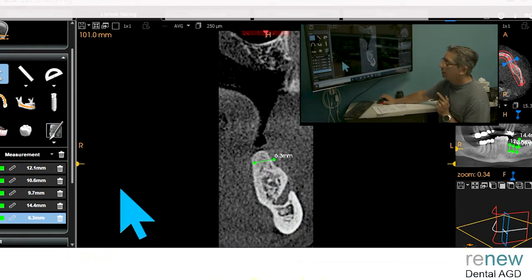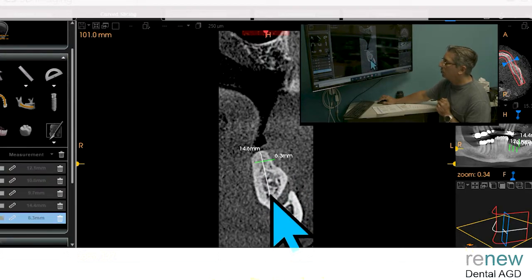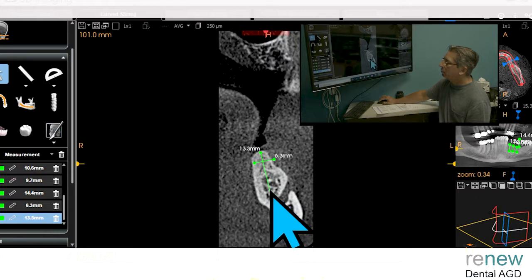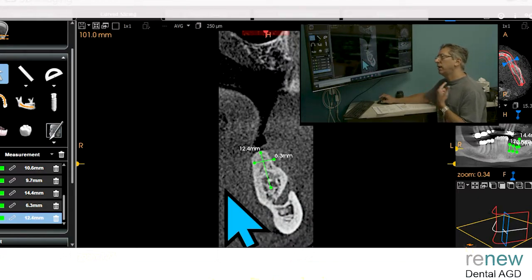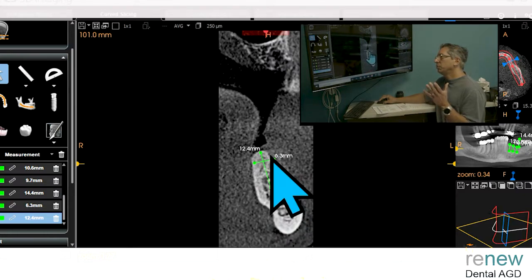What I do is recommend people take that measurement and say, okay, if I'm there, no matter what I drill, I can't go past, let's say, 14 and a half or 14 millimeters. So you would be pretty safe taking a drill that is made for 11 and a half. Usually those drills go to about a 13 length, so you should be okay going to full length on a 13.